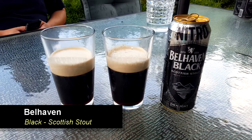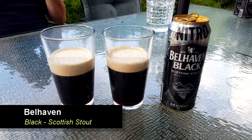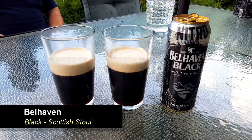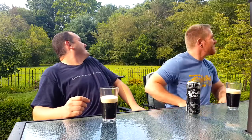So we started in Ireland with our two traditional Irish stouts, then we had our American version from Breckenridge. Now here is Belhaven's Black Scottish Stout — but this is still a dry stout, so it should be very similar. It's described as bursting with roast coffee and chocolate flavors, a truly genuine and premium pint brewed using pure Scottish water and a unique blend of Scottish triple malts sourced from the finest locally grown barley. Very similar to the others on appearance — we're back to the lighter-colored head.